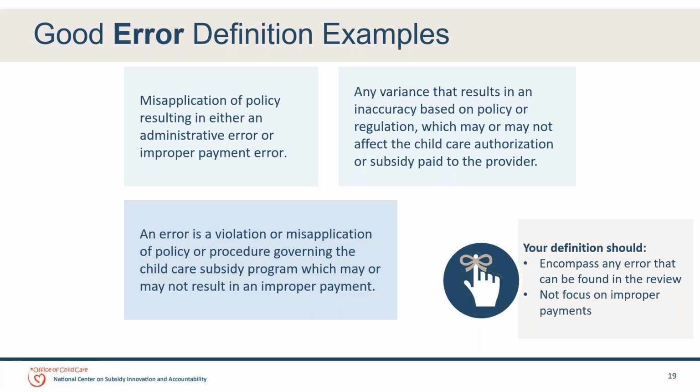In this slide, I share some examples of that first definition you'll give, and this is the general error definition. I'm not going to read through all of these right now. You can refer to this after the webinar or while writing your own SDAP. And I think there are also some other definition examples in the DCI. The important thing is that these definitions are all encompassing. They refer to any eligibility error that you would find in the review, regardless of whether the error results in an improper payment.